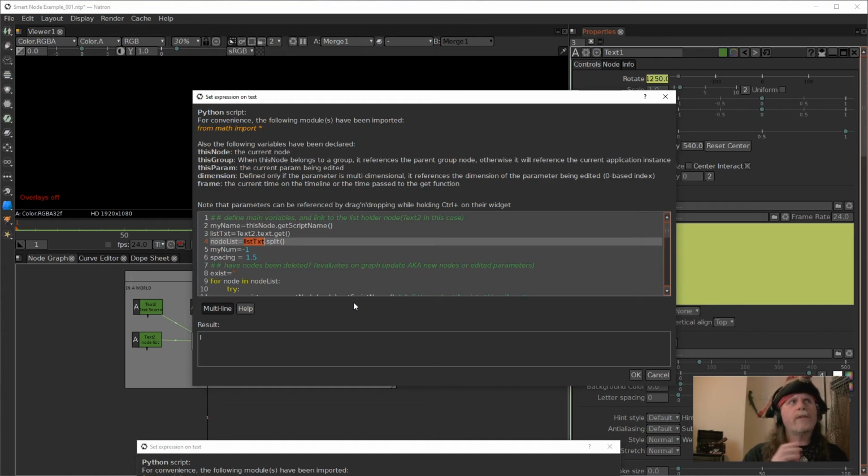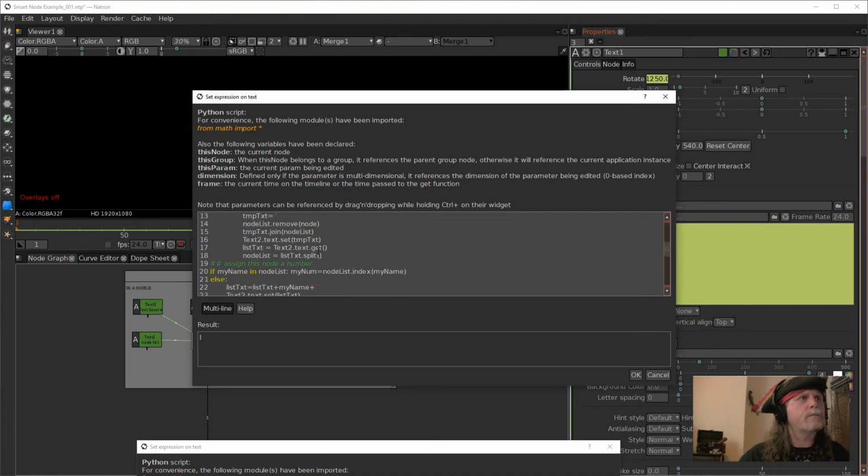So long as you stick with using underscores, the only spaces that are going to exist in the node name are going to come from when you add a new node to the list, the pre-existing list. All right. And so when this splits it, they're going to be things we insert on our own. It's going to split it, and it's going to automatically give us a list of all the node names, and it's going to print it out.